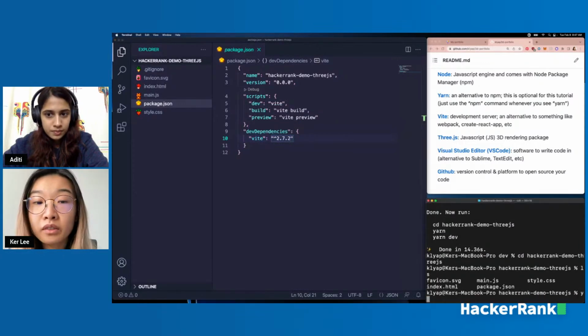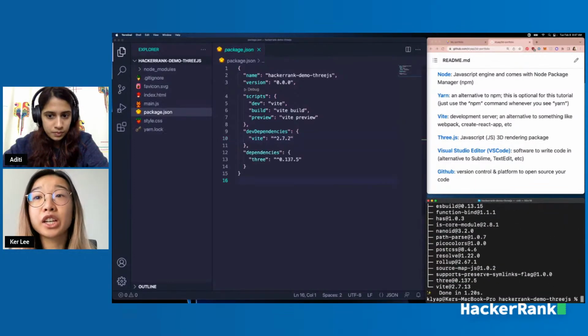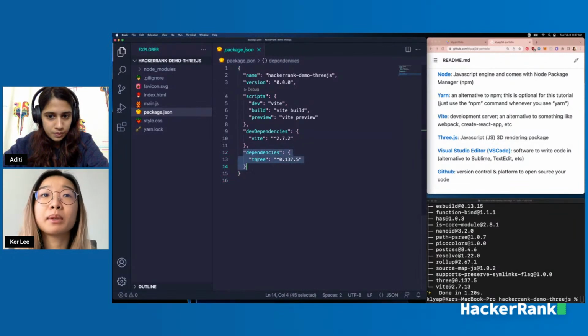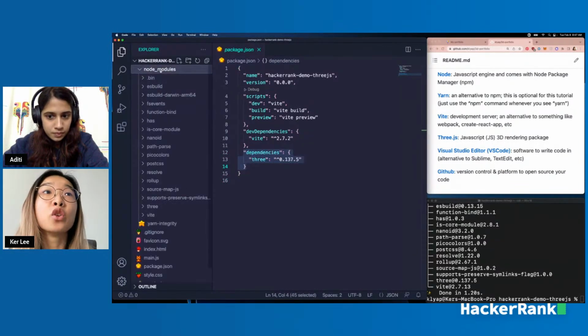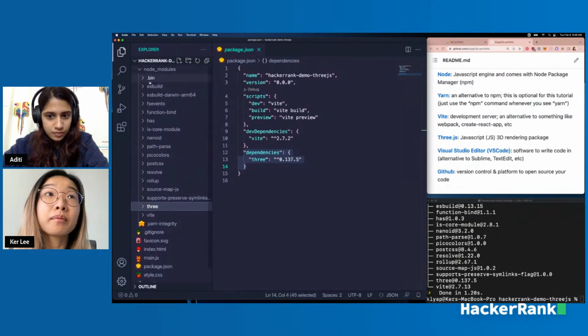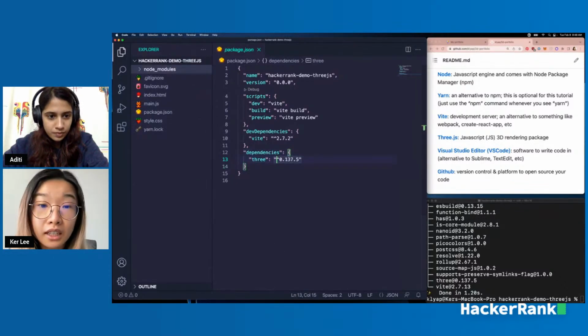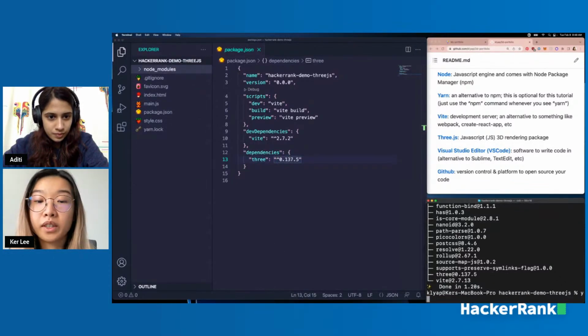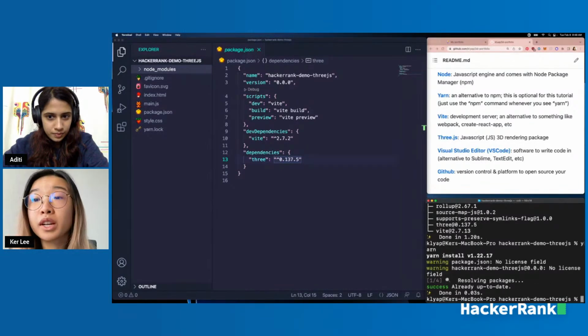Now I'm going to do yarn add three. This will install the Three.js package into our code. Right now you see another thing that comes up, dependencies three. So it's in here. And in node modules, we have all these folders. These are all the pre-downloaded libraries that we have, and three is in here. These are all the files from the library for Three.js. And then what we're going to do is run yarn. This will run yarn install, which updates everything and makes sure everything's okay.